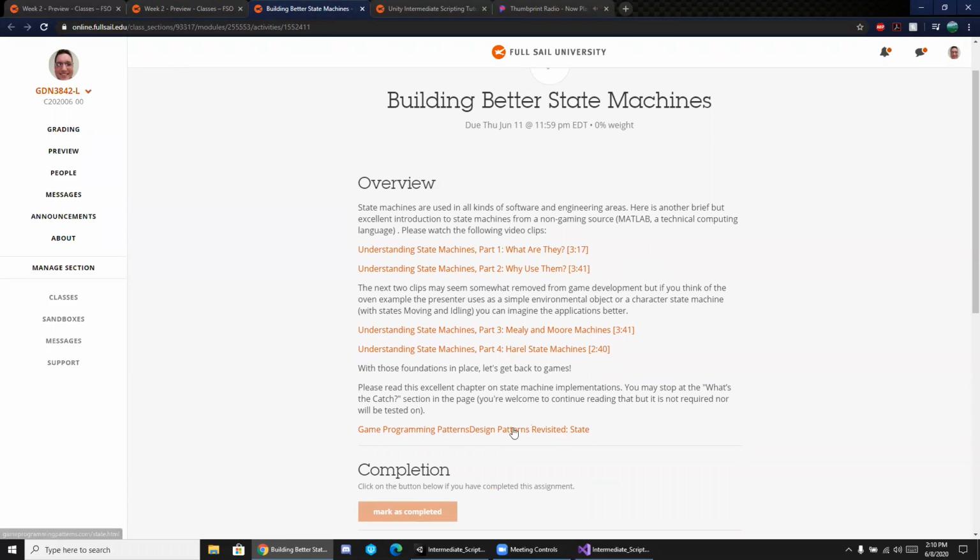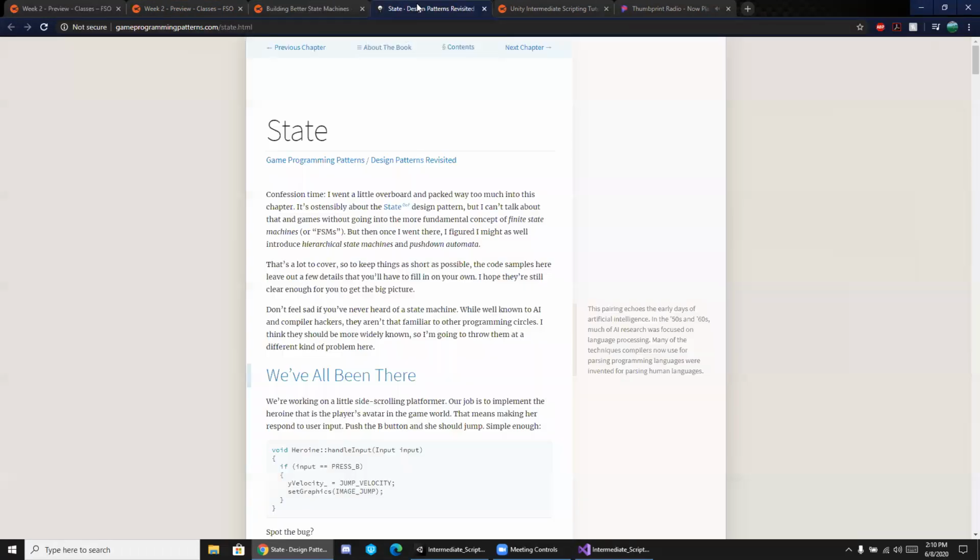One that I do really want to point out is this game programming patterns, design patterns revisited. So this will link you to an actual entire book called game programming patterns. And it is not just a fantastic reference for what a state pattern is.